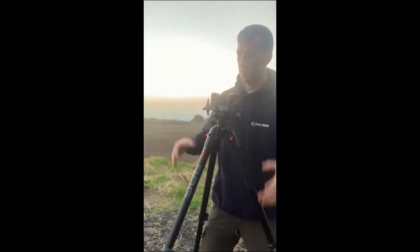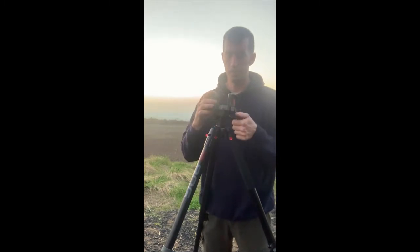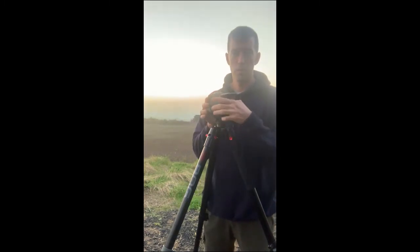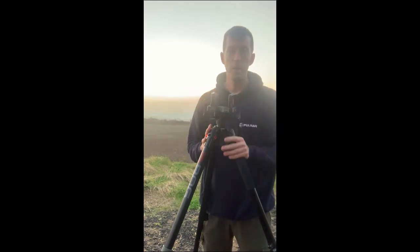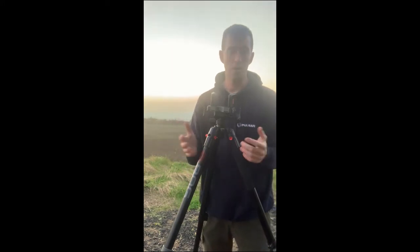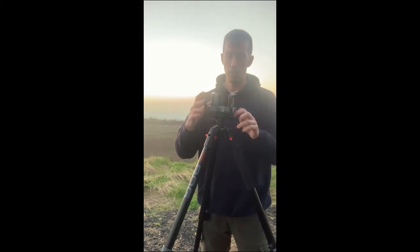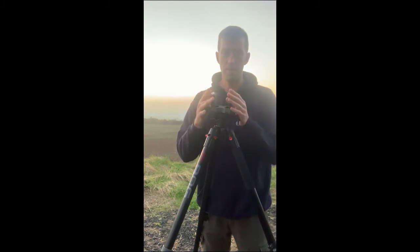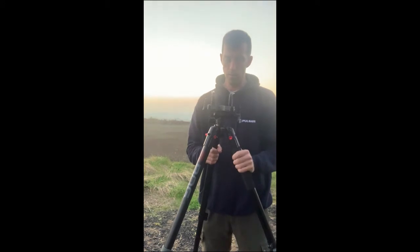The other thing with the Bog is you're fairly limited on your swivel and pivot movement on the clamp on the top. It comes complete with the clamp, so there's no extra purchase of a pig saddle or hog saddle or Arca rail or anything like that. It comes as a complete unit, good to go. That is what I looked at when I was initially purchasing a tripod, and that fitted my needs at the time. So I went with the complete unit.